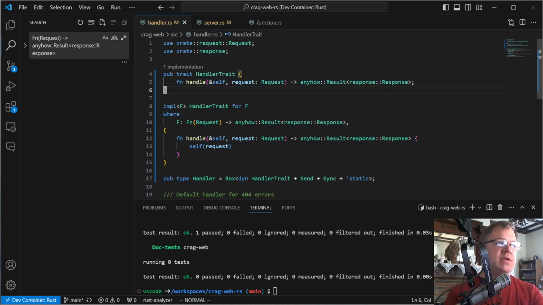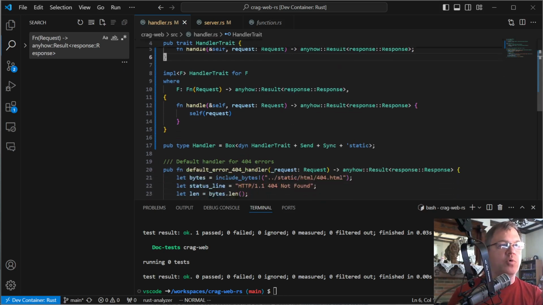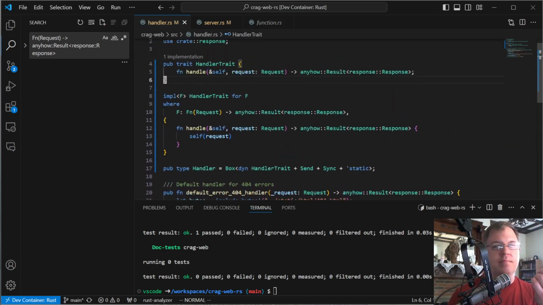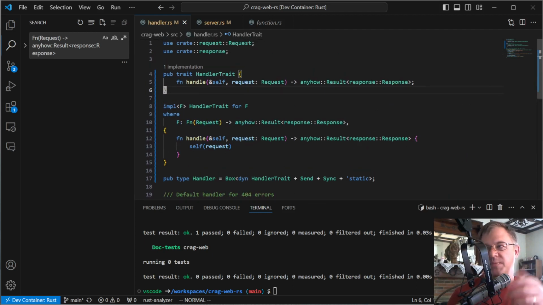And so quite often we'll have something that's going to take and log an error, and we're like, oh, I could just have that be an Fn. And that's great.